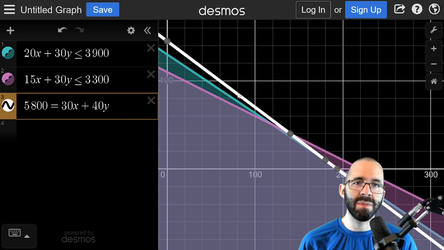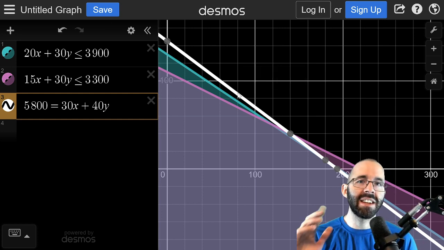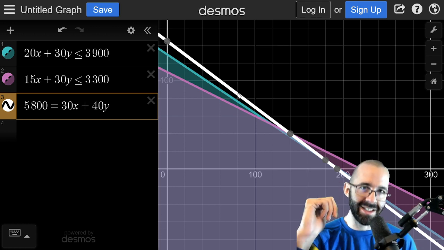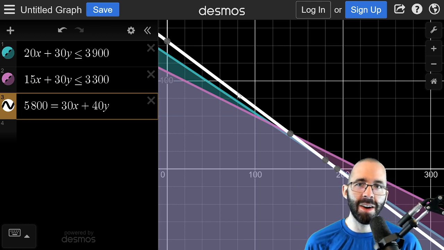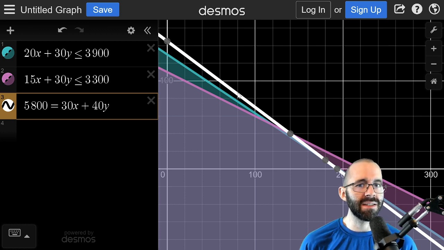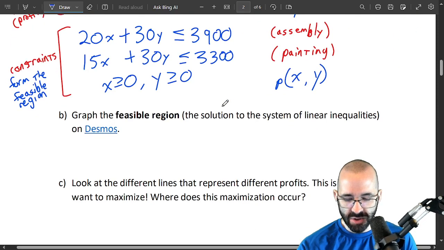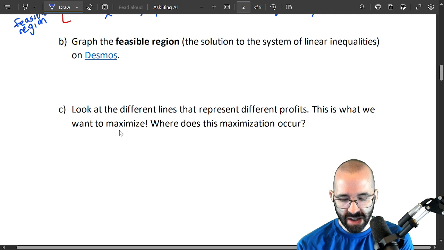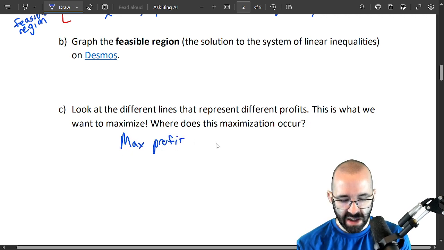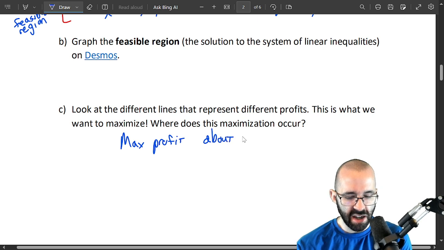And we've got some theorems, some math behind the scenes that's going to tell us an easier way of doing this instead of just graphing a bunch of lines on Desmos. So how can we systematically find this best line? And again, our guess from this graphing is maybe about 5,800. You know, maybe our max profit is about $5,800.